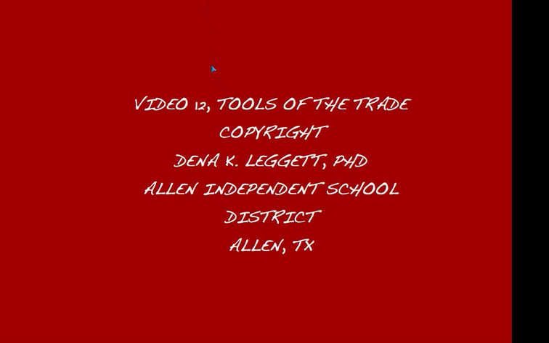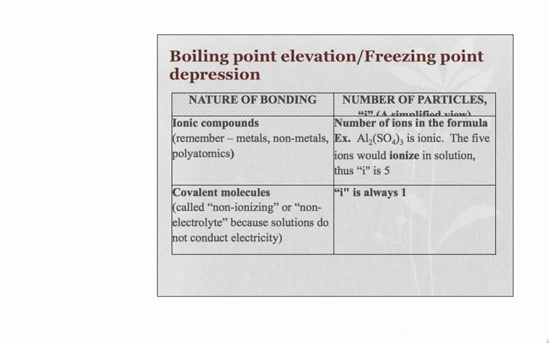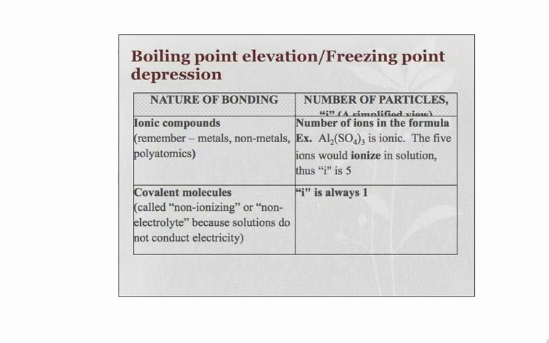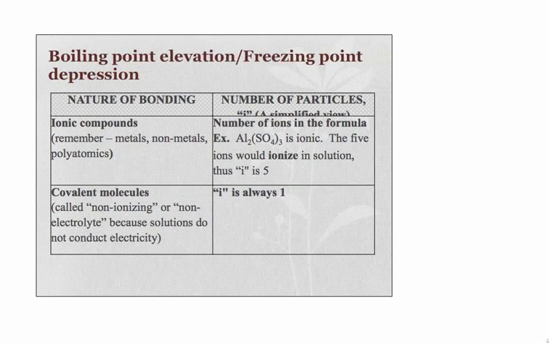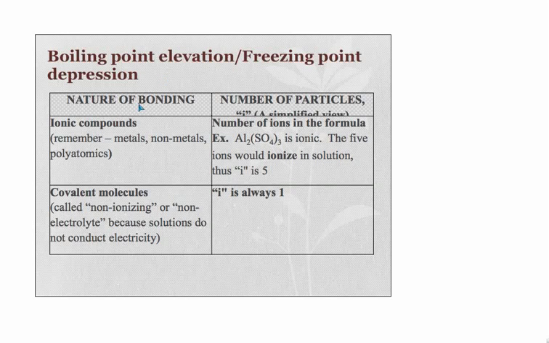We're on video 12 and we're going to look at another mathematical tool for calculating the molar mass. And this time we're going to be using colligative properties. Specifically, the only two we're going to look at right now. There's more, and we'll deal with those later on in the semester, probably next semester actually. But for now, just for the sake of the molar mass, we're going to be doing boiling point elevation and freezing point depression.